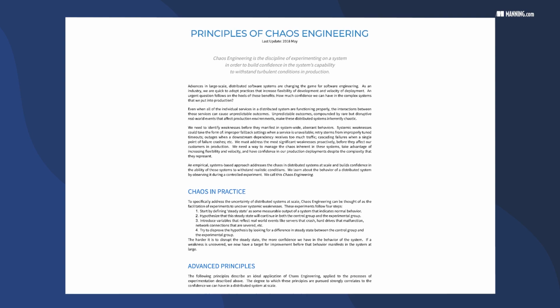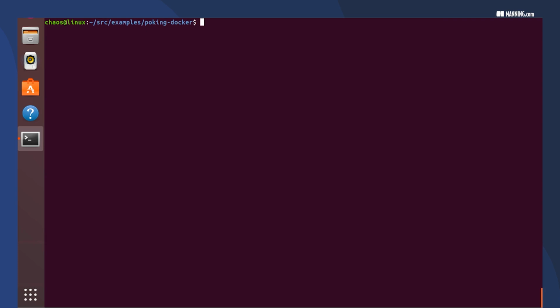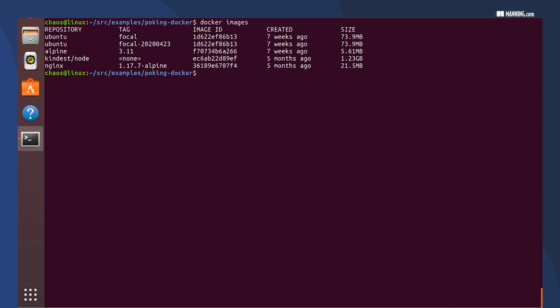Let's go back to our VM. If you have used Docker before, you're going to be familiar with this, but I just wanted to give you a quick overview first. These are the images that I currently have downloaded on my VM. This comes pre-configured. What happens when I do a docker run, and let's say I would like to use the option rm to delete the container when I'm done with it, ti for interactive access, and I want to run my Ubuntu focal.